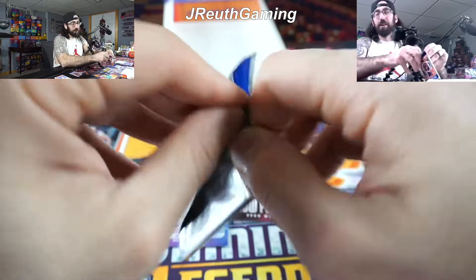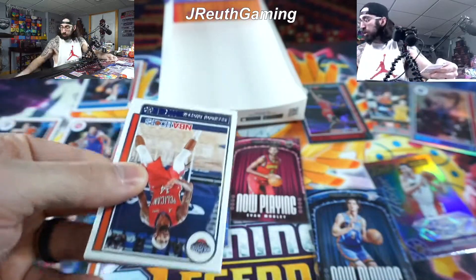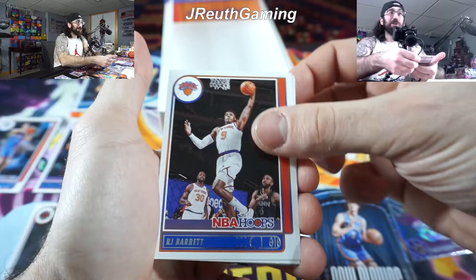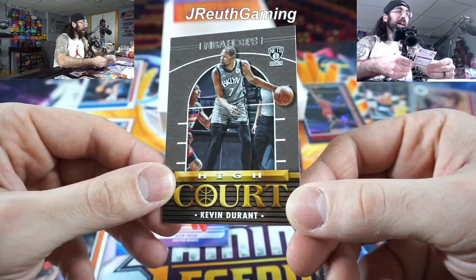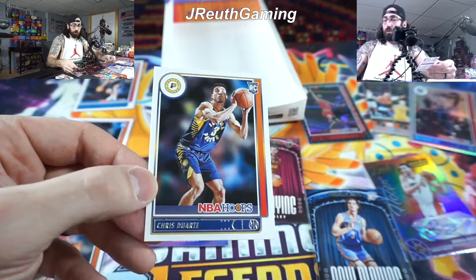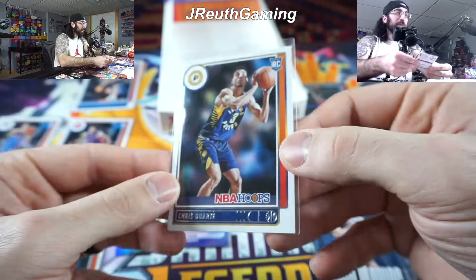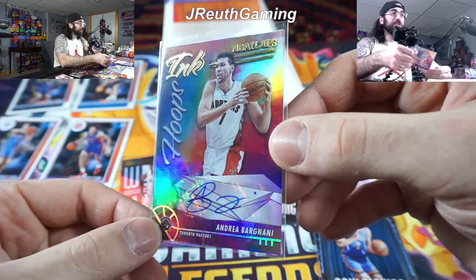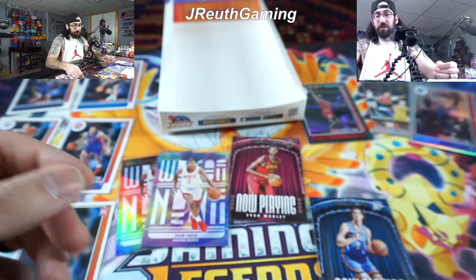TJ McConnell — Highlights, 10 steals — I'm like fanboying out right now. Love that guy. That is awesome. If you're a Sixer fan, you miss this guy — such a cool card. Can we get some last-pack magic here? We actually did get some numbered cards — four so far. Can't believe this, it's fun hitting all the rookies. The auto was definitely a bust in my opinion just because I didn't know the guy, but he still could be very good. High Court Kevin Durant — just a base insert essentially.